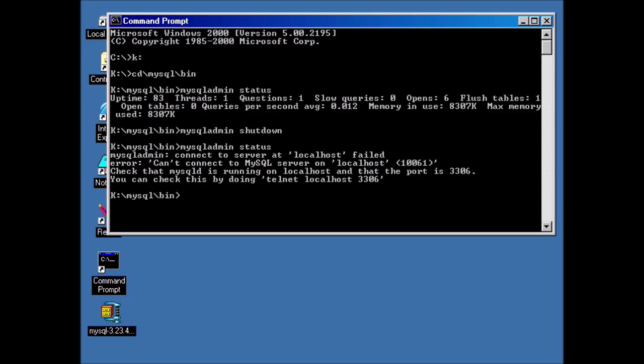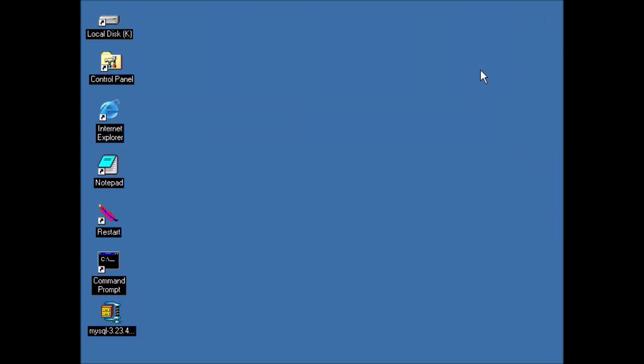Okay, so is this pretty much everything we wanted to talk about in this section here? Yes, it does it. We've got MySQL up and running at this point, and we can get it running. So with that out of the way, one last time, mysqld --standalone, and we'll close this window out. What we did is we just made sure we ended this section with it actually up and running.